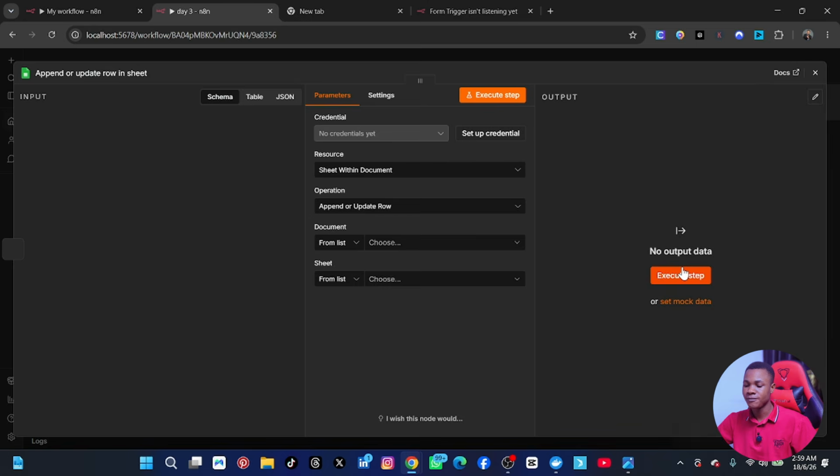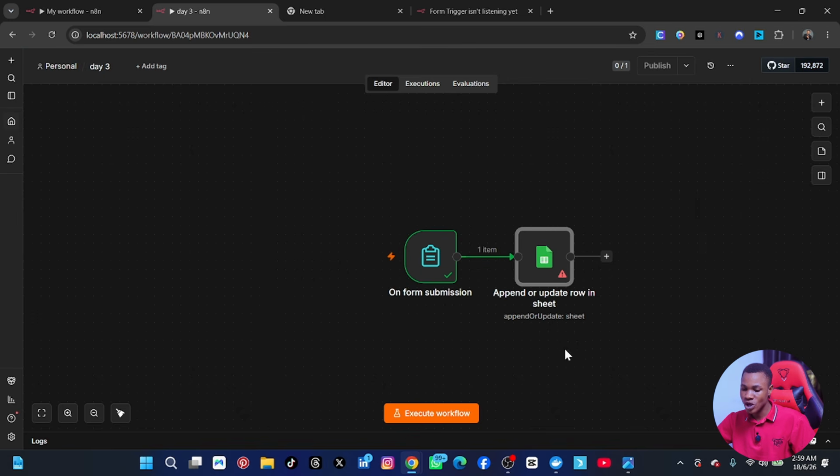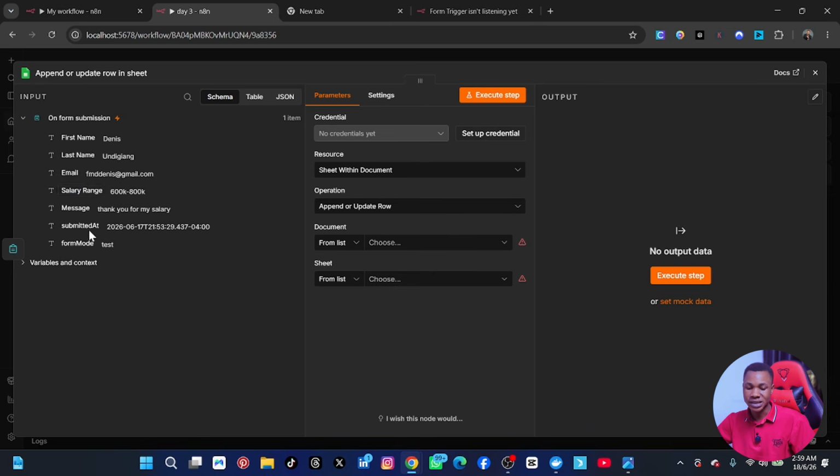So just click here, and then you can see the information, because we connected that Google form. Let me show you something. Because we clicked on this node to link this Google Sheet, we can see that it has pulled all the information we have here, and we now have it at this input. So if you have, let's say, up to 100 people who have filled that form, you will see all their information lined up here, so you can use them to execute this.